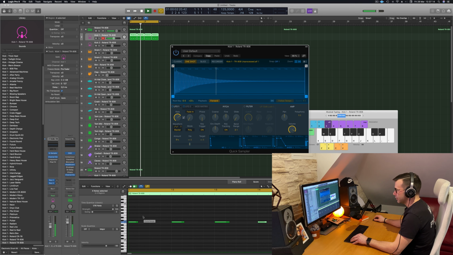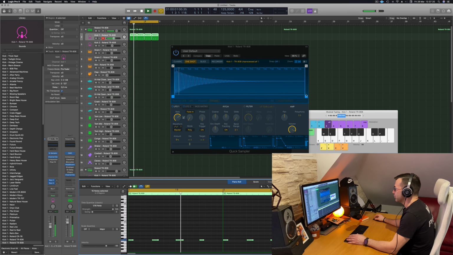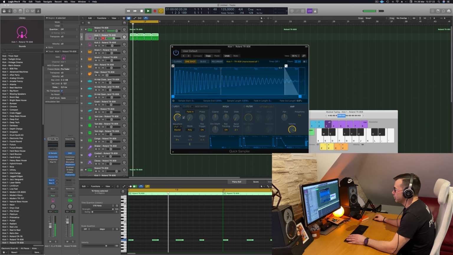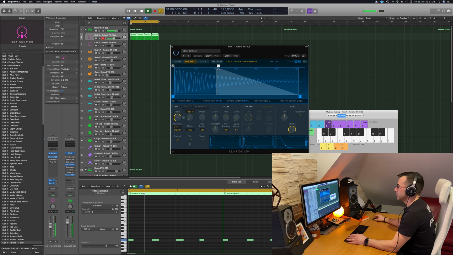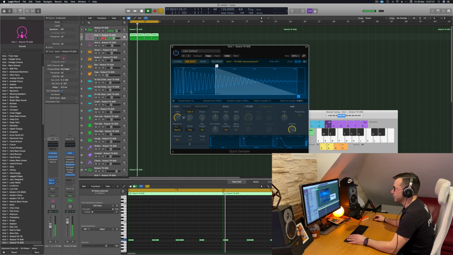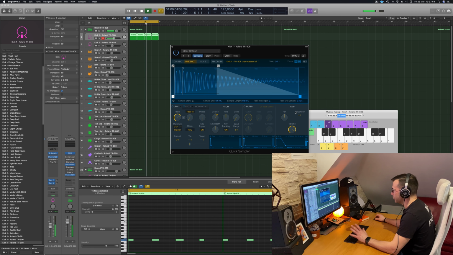First of all, I can set the key, so I'm gonna keep it in C. Then I can also, of course, play with the sample and shorten it. I'm gonna give myself a bit more juice. I'm not sure if I want the click, so I can go at the start here and remove a little bit of the click. No, I think I need the click. And then, of course, I can go with the pitch. I think half is good. I could also do it with the key, but the pitch is somehow a little bit different. There's some glide, and there's some amp if I want to add a little bit of distortion.